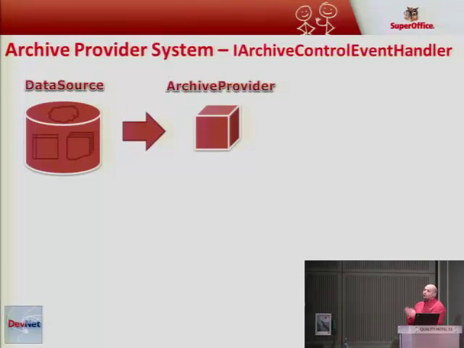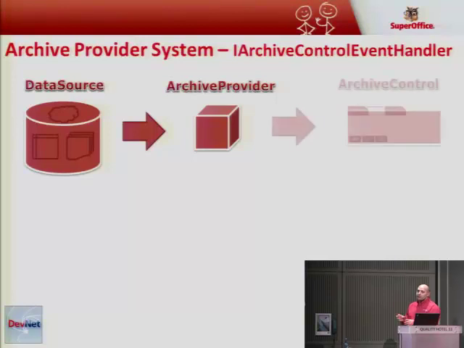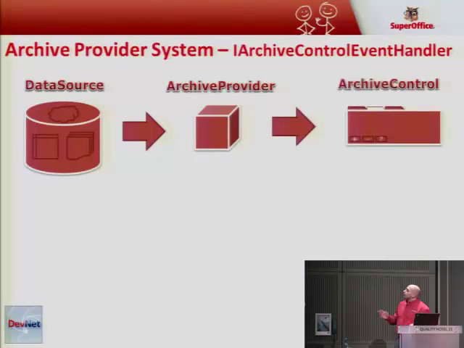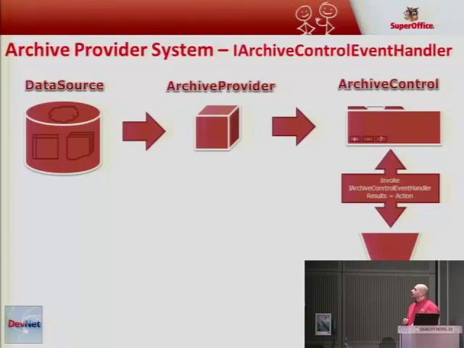I'm going to go in excruciating depth about this in the next 30 minutes. But basically I'm showing you the differences in the workflow between the new system and the old system. So you've got an archive control, invokes an archive provider, populates the control from a specified data source. It invokes the interface in order to get the rows, or the archive provider to populate the control, but then it invokes the methods that you've assigned to the add capability, the edit capability, the delete capability, as well as invoking any actions that you've defined inside the menu system.